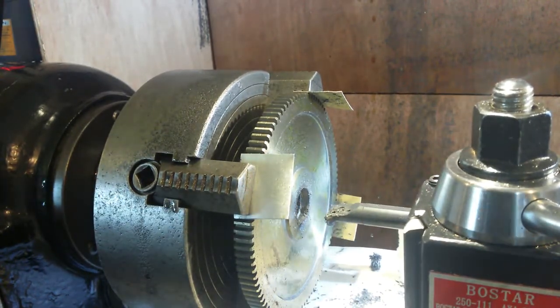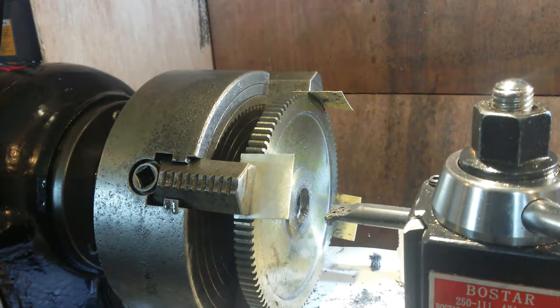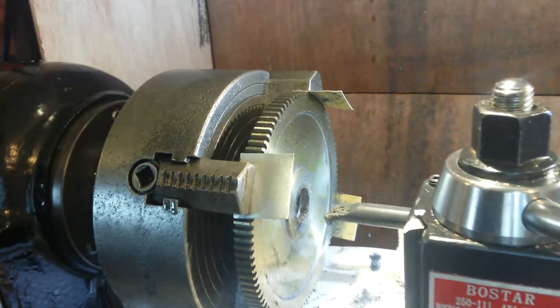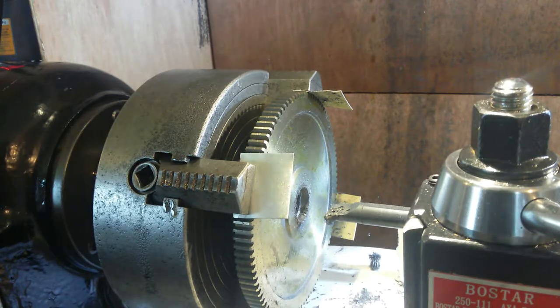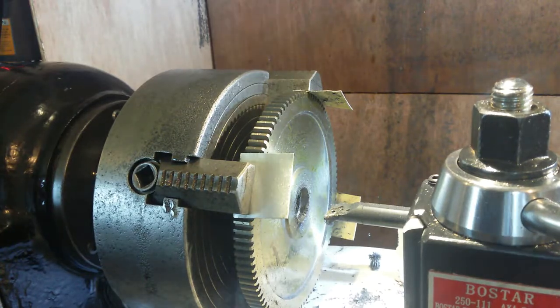Your belt snapped. Yeah, my belt snapped. Oh, great. So that's the fan belt that's just snapped. So that's the motor still running. That's 50 hertz. And that's where we were, 10 hertz. So that's more fun I've got to have now. Hope I didn't chip the tooth when it came to a stop. The insert, no, it hasn't.